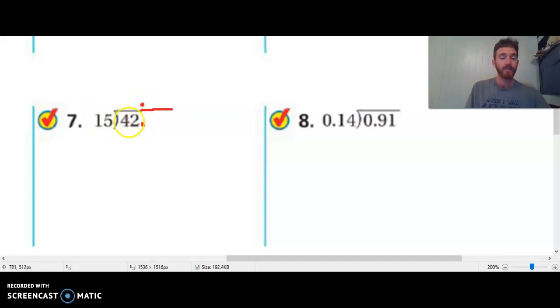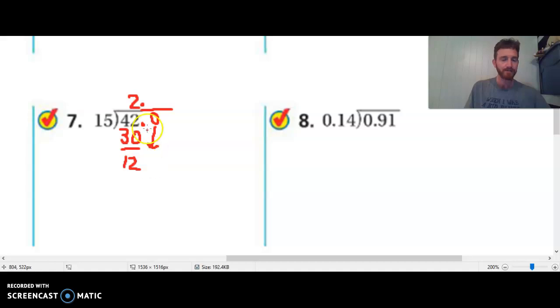Okay, now we're going to think 15. How many times would 15 go into 42? Well, that's going to be 2 times. 2 times 15 is 30, and that's the closest I can get. That'll leave me 12 left over. Now, again, we're not going to say remainder 12. I can put a 0 here. Again, I've got this decimal, so that allows me to do it. It's still 42, no matter how many zeros I put on the end after the decimal. As long as I have that decimal there, it's 42.